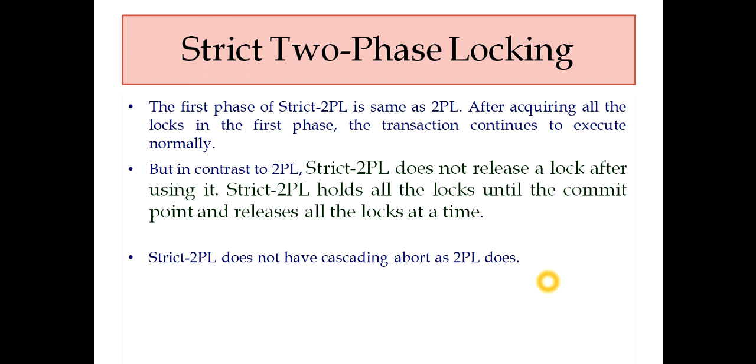Same as the 2PL. But in this case you have seen the locks are not going to be released gradually, one after another like in the case of 2PL. Here all the locks will be released after commit at the same time. So you can imagine that the curve is a vertical line to the horizontal.